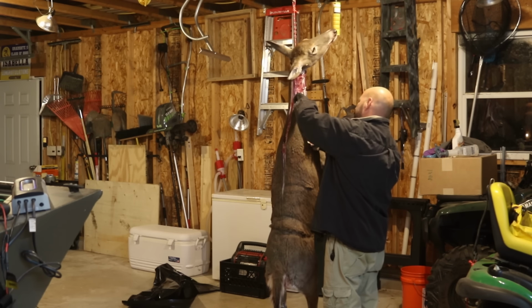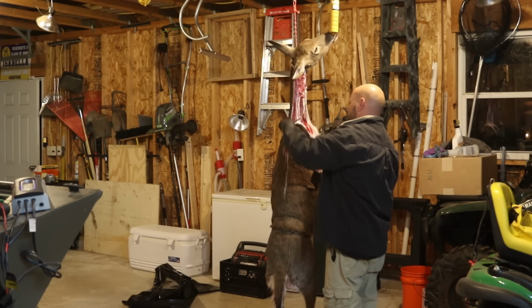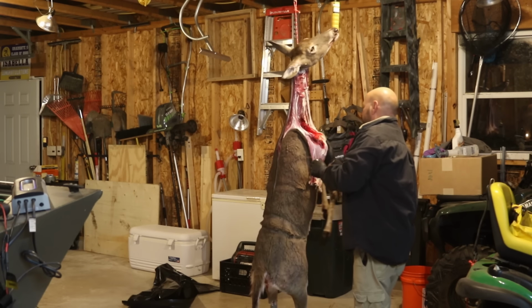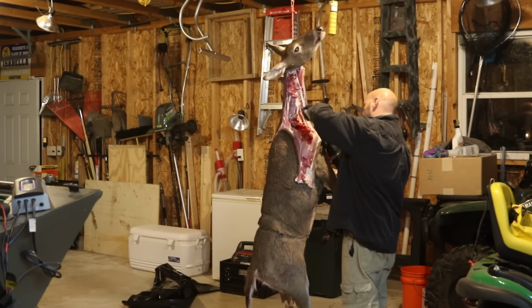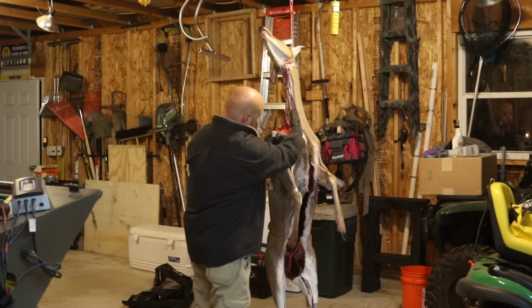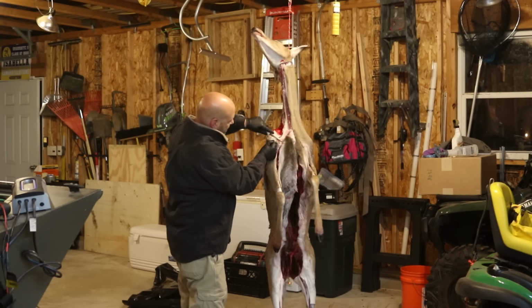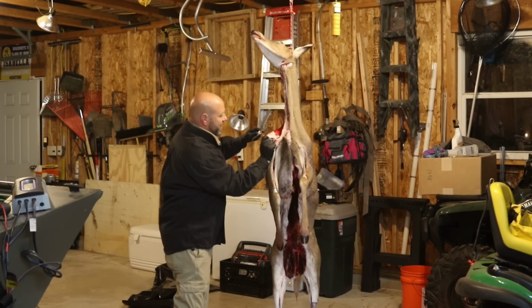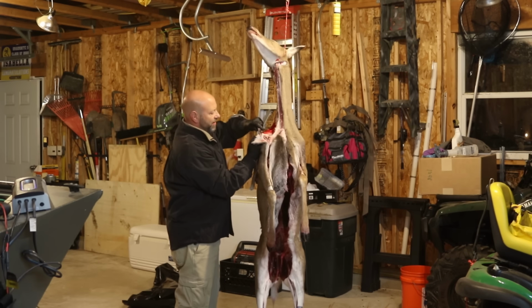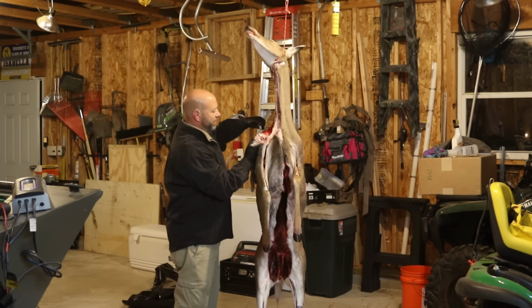Right here like this. Half of it comes down on its own just from pulling. And when you get here by the shoulder, since you already did that initial inside cut where we split from here to here, it's a lot easier. You're just working it right around the outside of the shoulder. There's no reason to get overcompensated or carried away with this. Just bring it right on down.